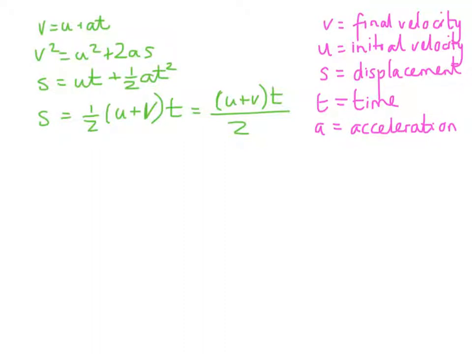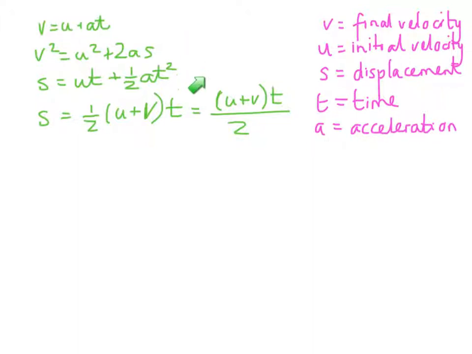With equations of motion, these are the symbols that we use, in which v is your final velocity, u your initial velocity. The final velocity and initial velocity can both be equal to 0 if an object ends at rest or starts at rest. You've then got displacement, which we symbolize with an S, but sometimes you might see it in books symbolized with an X. That's okay. Time with a t, and acceleration with an a.